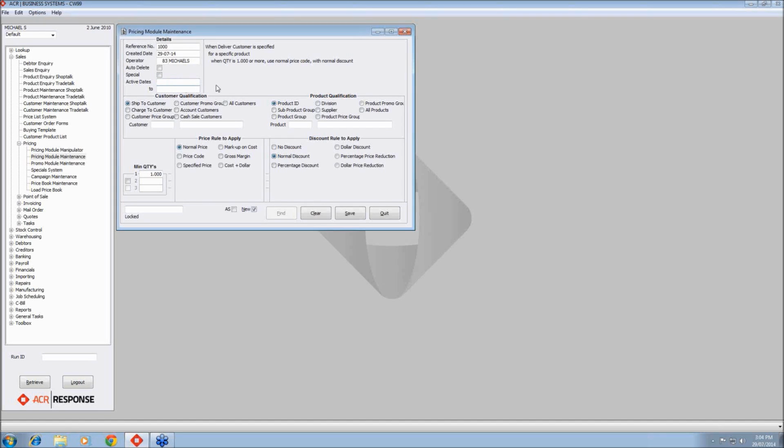Now, active dates function in the same way as the special system. So if I was to put in here the 1st of June, that means that at 12:01 on the 1st of June, that starts operating. And if I put the 30th of June here, that means up until the midnight end of the 30th of June, that will still be valid.